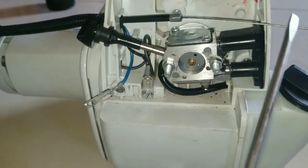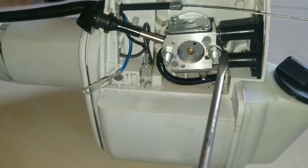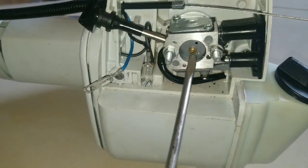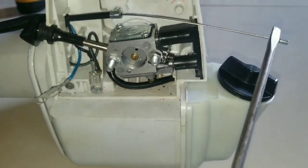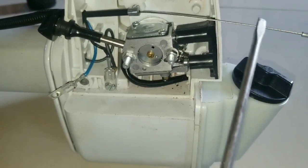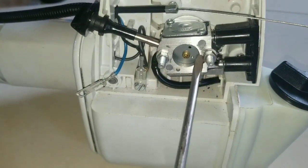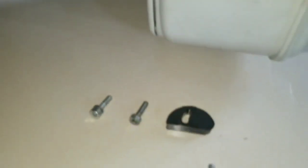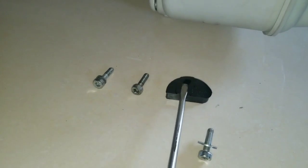So now we have to fit this cable back onto the linkage. So these two nuts are going to need to be removed. The carburetor is going to have to get slid forward, and then the end of the coax cable can be installed onto the linkage, placing back the carburetor with its gasket and reinstalling the screw, the adjustment for the accelerator.